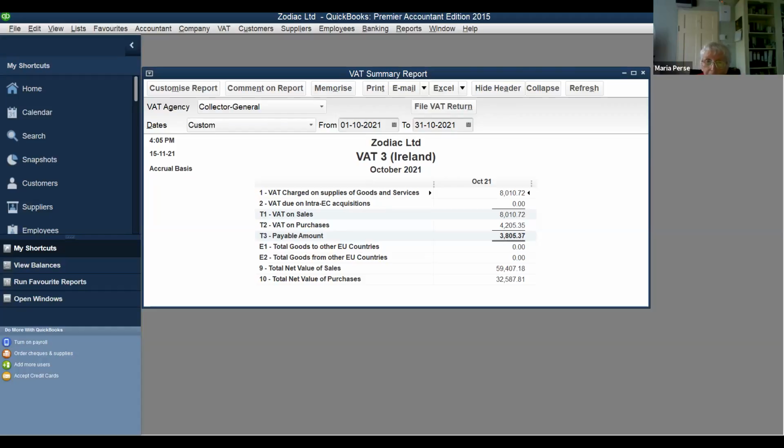Also, I noticed that the chart of accounts on the online. Let's see if I can bring this back up. If I go to the chart of accounts, I'll let you in here now in a second.